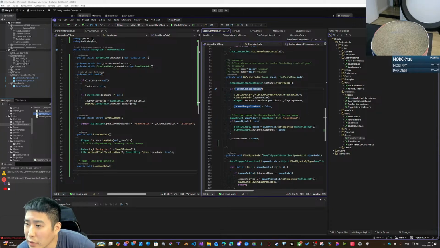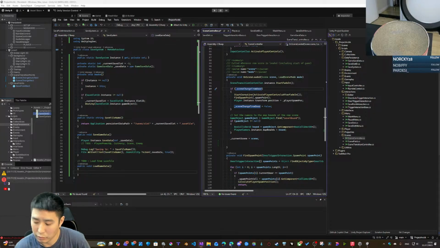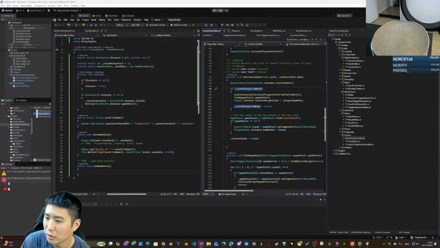What's this doing? There's a lot of things happening on the load side because you need to make sure the scene is fully loaded.